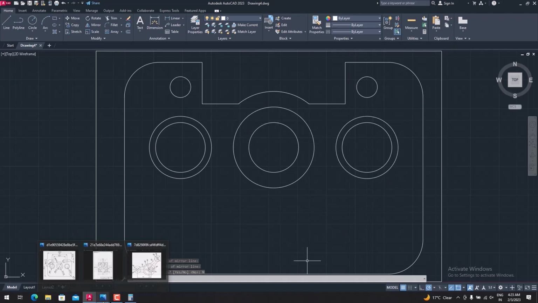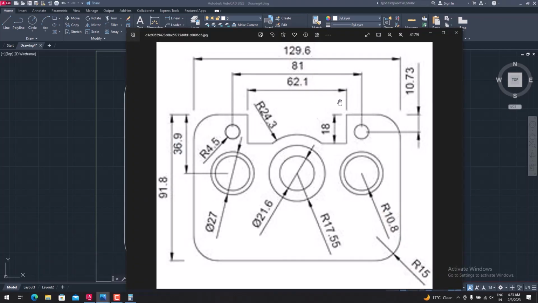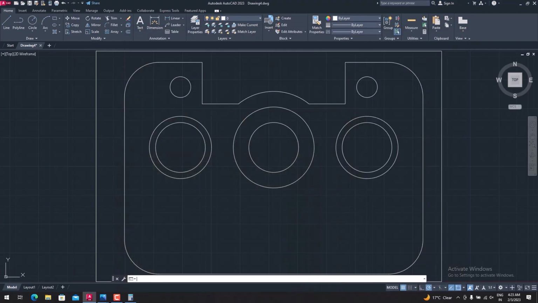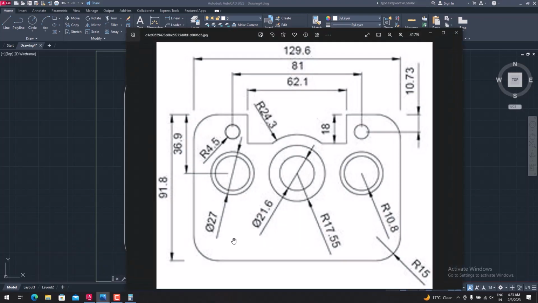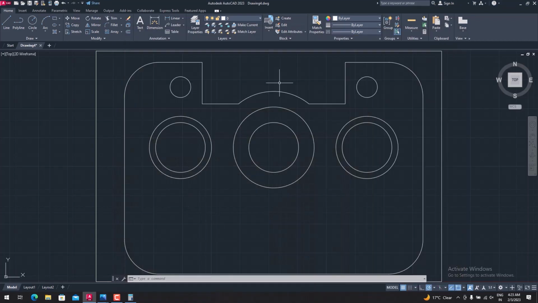As you can see, this was the drawing and here is your drafting. I am calling this a drafting or a sketch, and the other a drawing, because a drawing contains dimensions and this doesn't contain any type of dimensions. That's why this is still a draft.